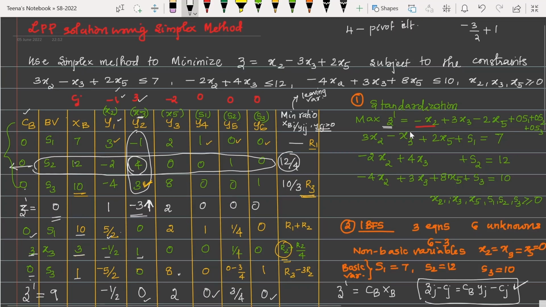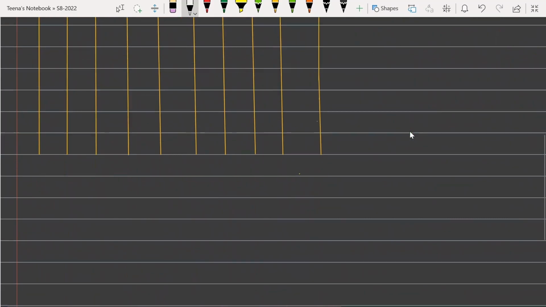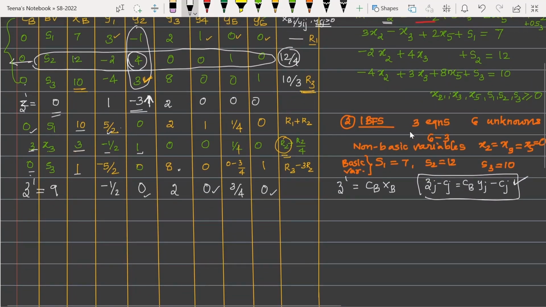Okay, so right now we are in the second iteration and we got the value of the objective function and all the net evaluations. Here you can see that there is again a negative net evaluation, so that indicates that the solution can be improved still further. So we have to make the variable corresponding to this most negative net evaluation enter the basis. So this first column enters the basis, that is correspondingly x2, the first variable enters the basis.